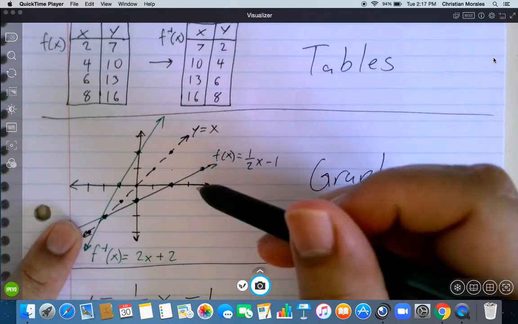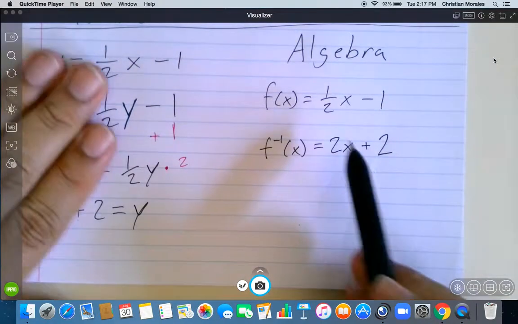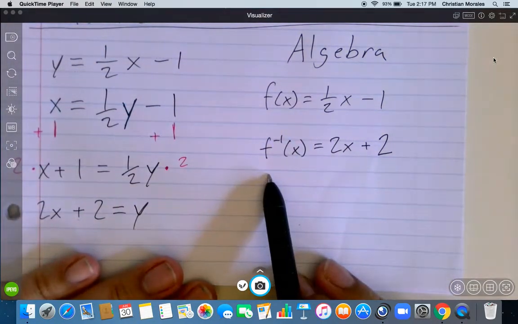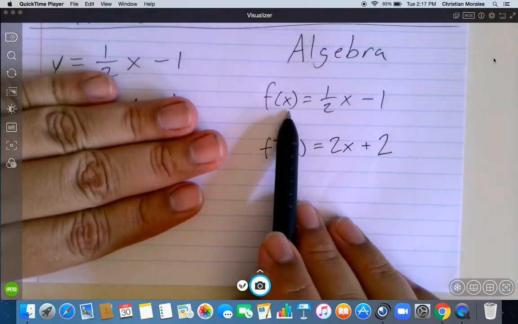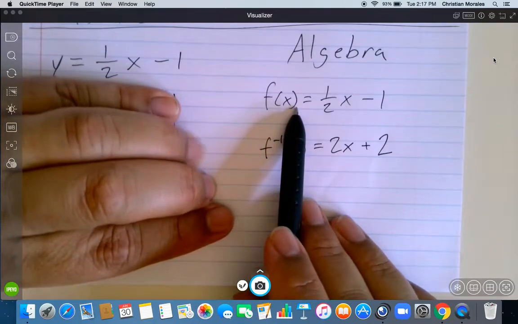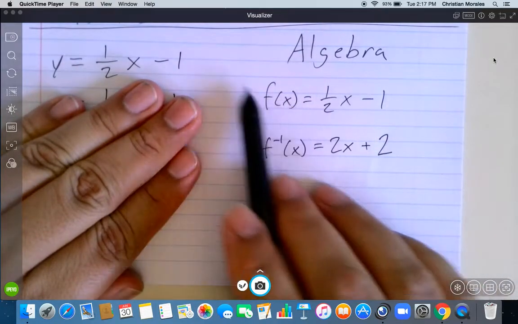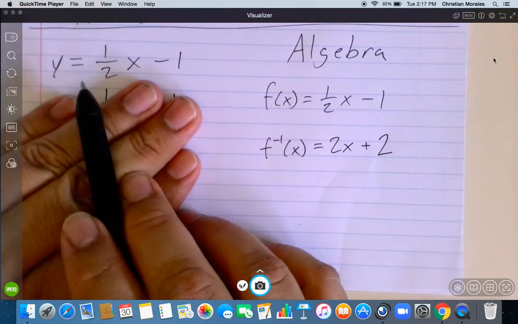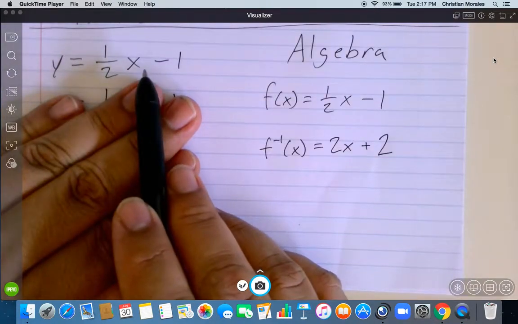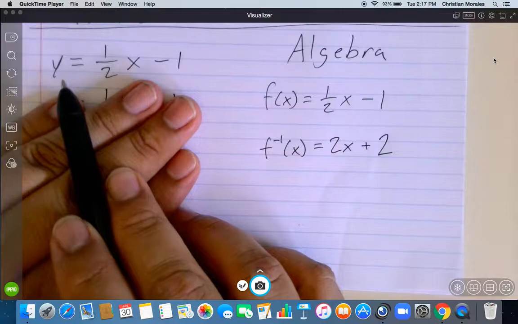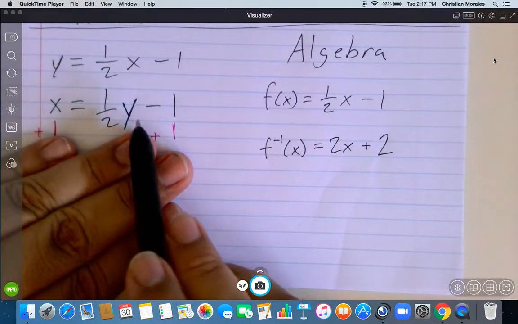So how do you know what the lines are? That's when we get to the algebra part. If this is the function and this is the inverse function, one way to treat this is change this back to mx plus b. Let's go back to y equals mx plus b, okay? So we have right here the function with y, right? To turn it into the inverse, the first thing you do is flip x and y. Replace them with each other. So we put x over here and we put y over here.